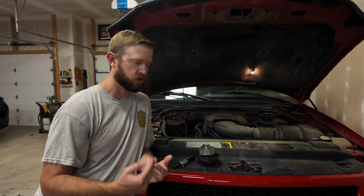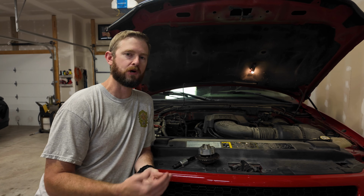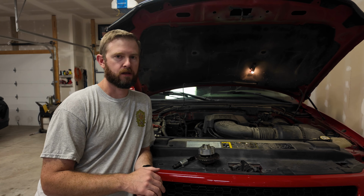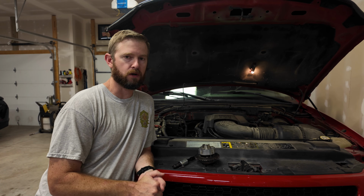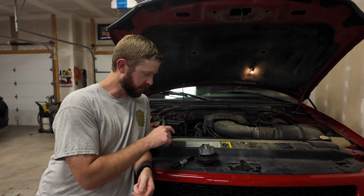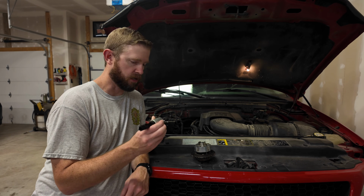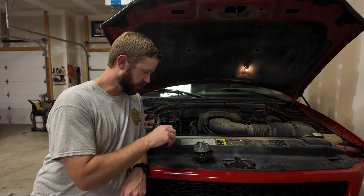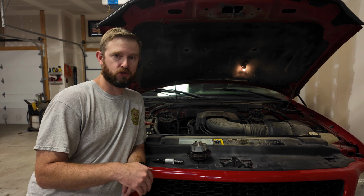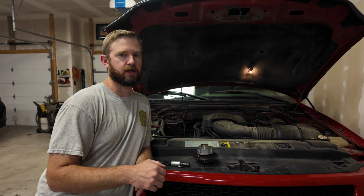The other thing you can do is if you've bought a truck, maybe it's running fine now, but it's got some miles on it, you don't know the maintenance history of it, run a cleaner through that thing. I would recommend BG EPR. That is going to be the best cleaner I've seen to clean these things up, clean any of that fine debris that's caught into these solenoids. Do that regularly. It's going to prevent a lot of those headaches that come with this engine. And once again, if you bought one of those trucks new and you took great care of it, you can probably get a lot of miles out of that thing.